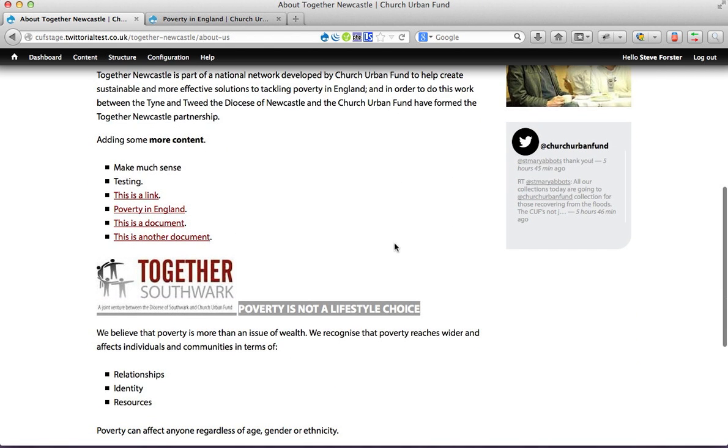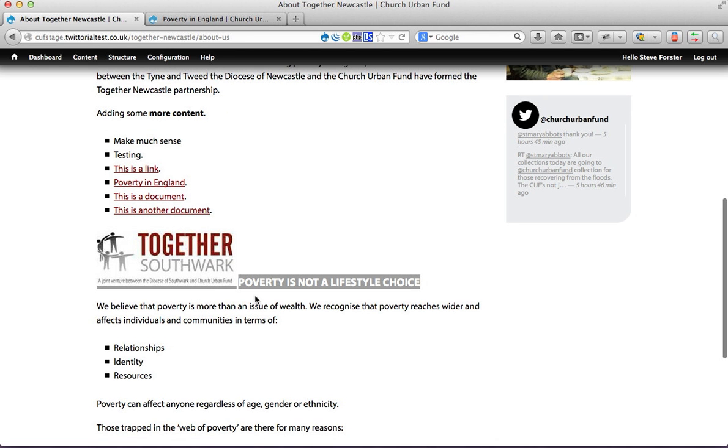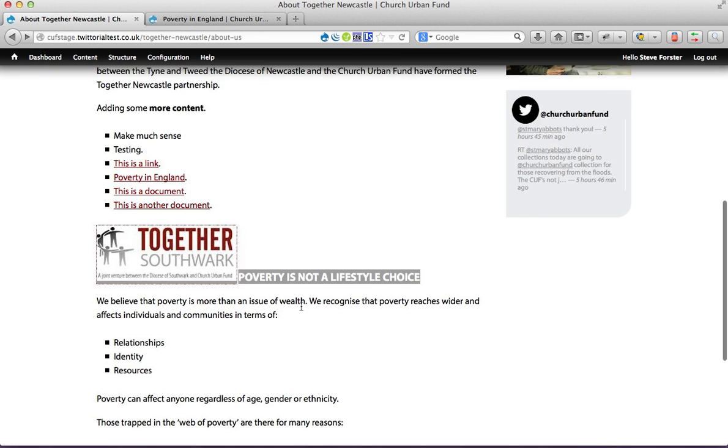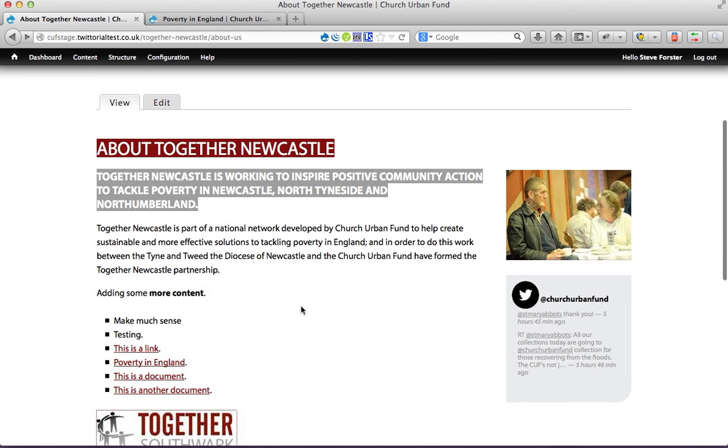So you can see it's pretty easy to insert images, but you can also see that by inserting images into that editor, you can sometimes get unexpected results. But you can see that that link works as well. What we're suggesting is that you see over here on the right hand side, there's an image there. If you want to insert images to accompany a piece of text, we insert it there.